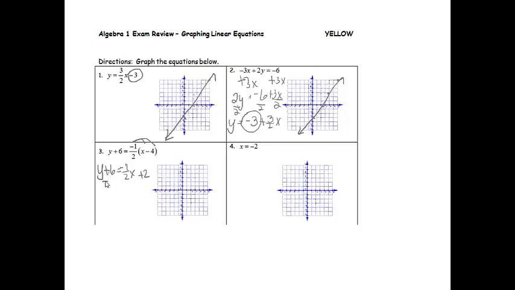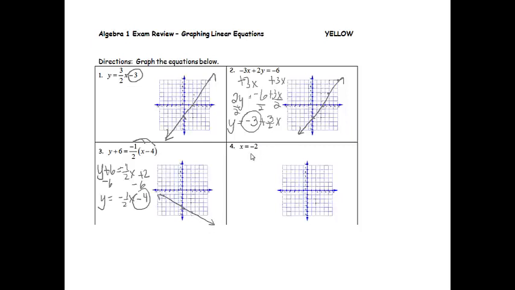Again, to make this say y equals, we're going to subtract 6 from both sides. So I'll get y equals negative 1/2 x. 2 minus 6 is minus 4. So again, we're going to start with the number without the x. So we'll start down at negative 4. And then from there, I need to go down 1 over 2. Down 1 over 2. So my line's going to look something like that.